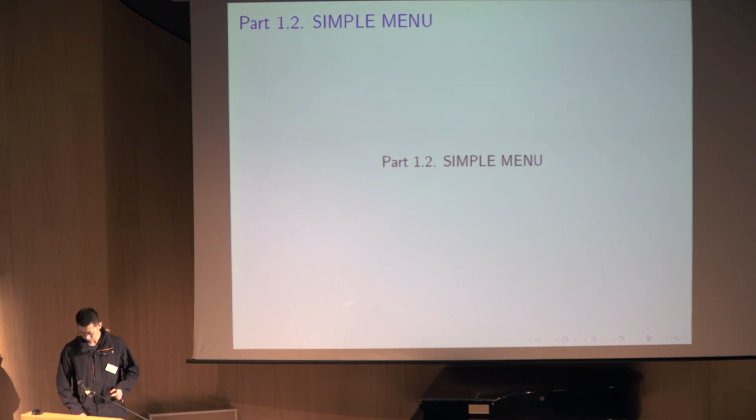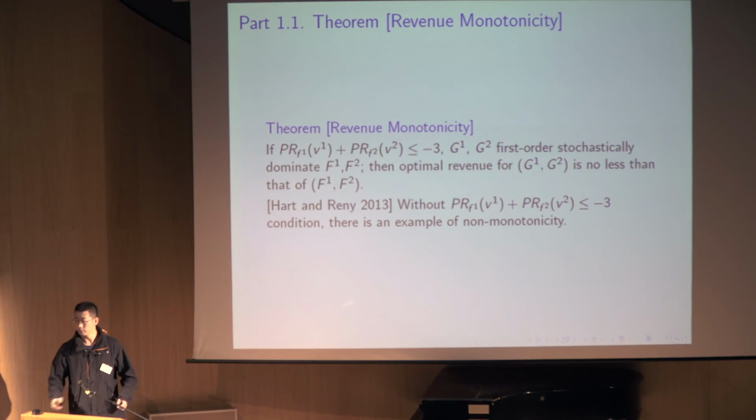Okay. Going back, I'm not sure I understand the condition. So you defined this PR function to be as given, and it's evaluated at what? At every point in the valuation domain. Oh, if that's true, for every V1, every V1, V2. Yes. Okay.